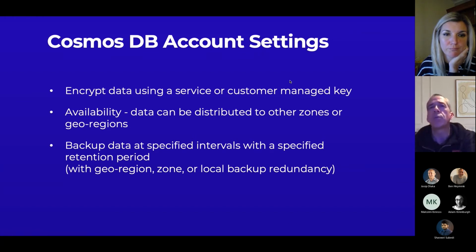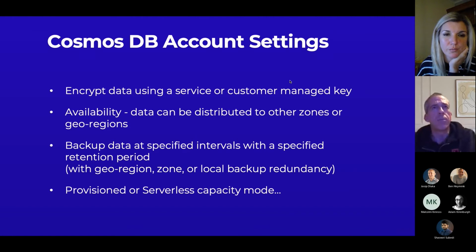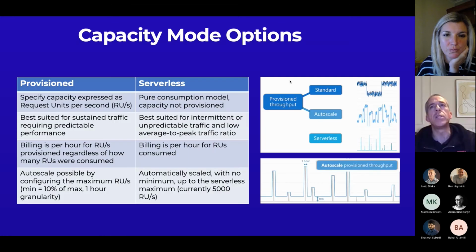And same with the backups, what sort of redundancy level do you want? Do you just want local redundancy, or do you want your backups to be replicated to different zones or to different geo-regions? And then the last thing you're asked is a bit of a puzzling one at first, but an important one, which I'll go into a bit more detail on: do you want provisioned or serverless capacity mode? And you're thinking, well, I'm not quite sure what the difference is. The difference is fairly important.